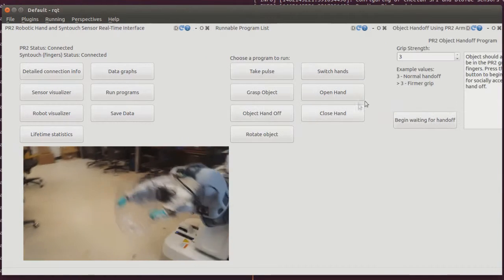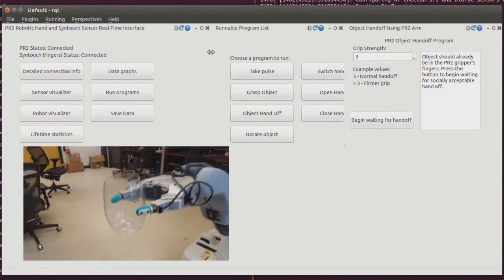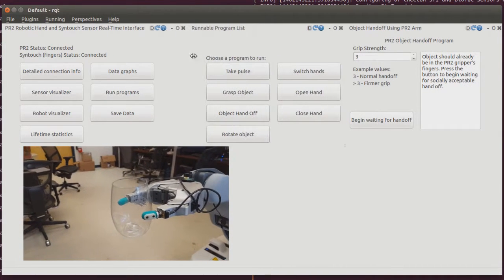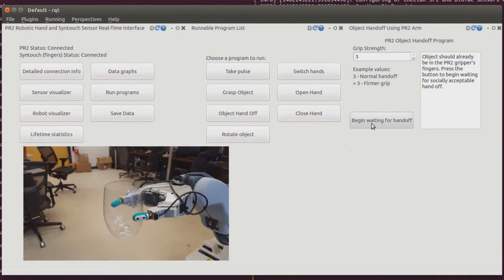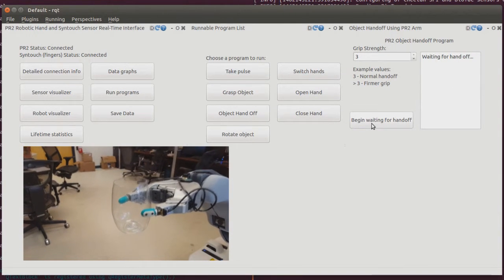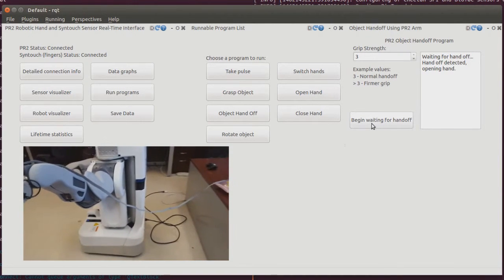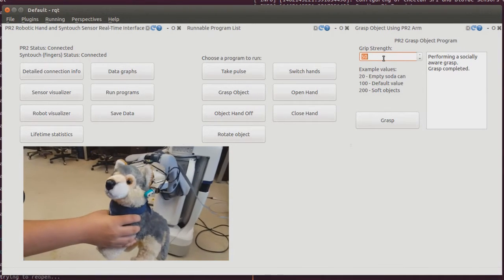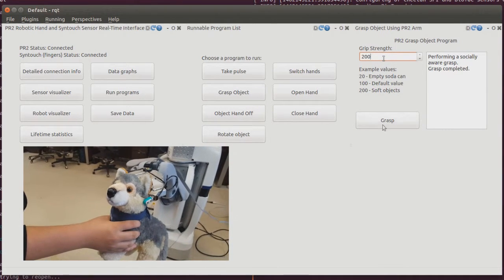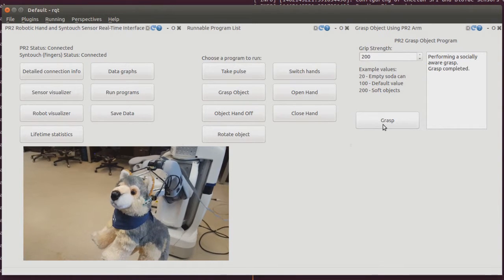Next, after we grasp the object, we have the Object Handoff pane, which informs the robot to wait for a detected change in microvibrations in order to socially appropriately release a held object. This is very intuitive for the user, and it truly feels like the robot understands your intent to grab the held object. As can be seen in this demonstration, the user is able to modify the grip strength in order to grasp objects that are irregular, such as this stuffed wolfie.